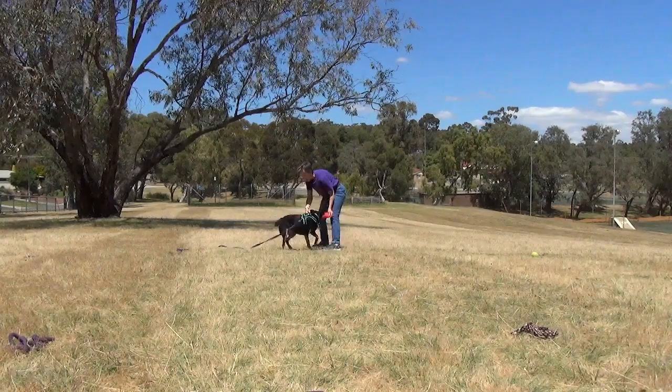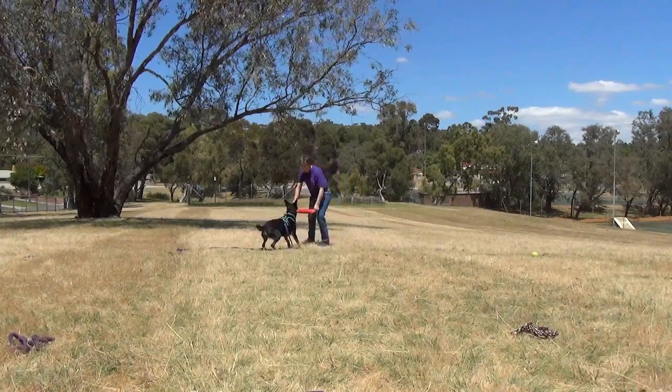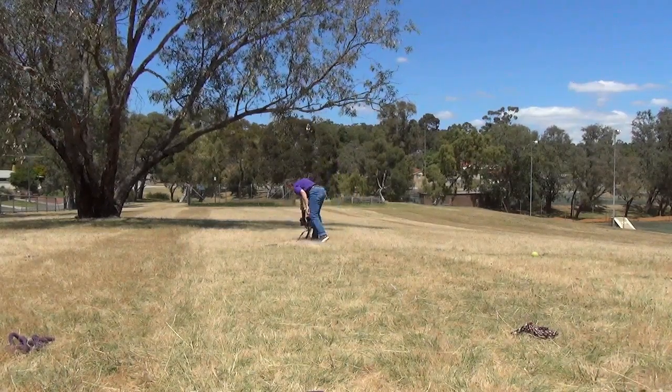You're going to keep practicing. That's the final step, is you're going to practice this in lots of different places. And bear in mind that whenever you make something harder, say there's something very distracting in the environment, make everything else much, much easier and reward the heck out of it.